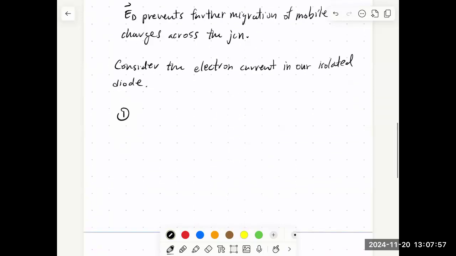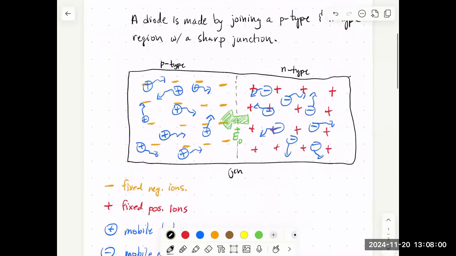Okay, so what's the first possibility? The first possibility is that maybe these electrons are going to have some distribution of thermal energy, and some are going to be more energetic than others. Maybe some of them have enough energy and happen to be going in the right direction that they can overcome this potential barrier. If this depletion region has some thickness, let's call this the depletion region, and we'll give it a thickness D.